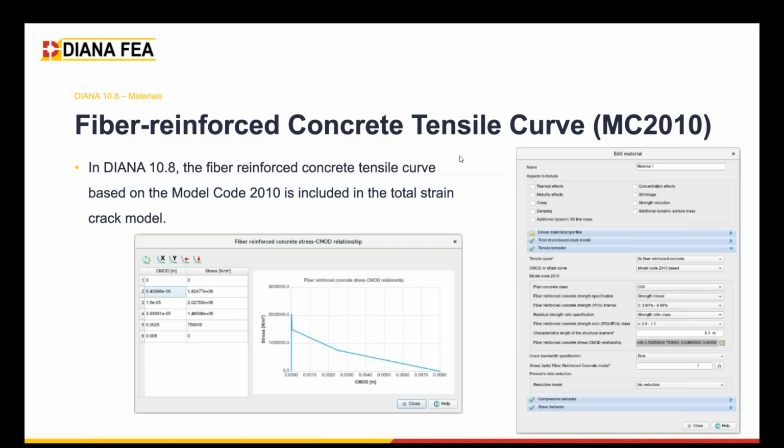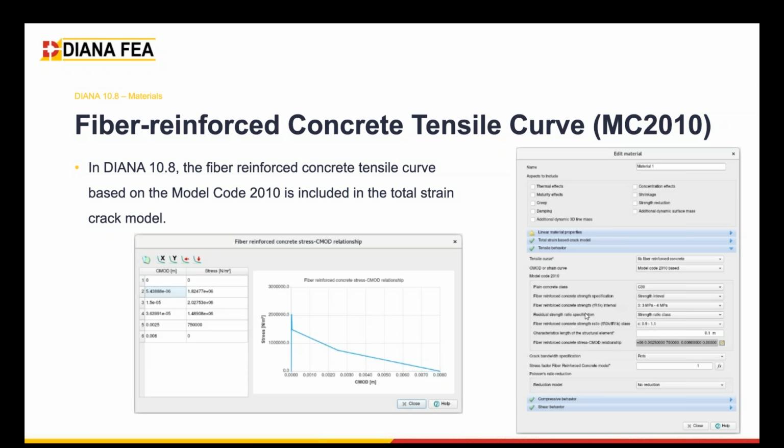Also in DIANA 10.8, we have a couple of enhancements related with the input of fiber reinforced concrete tensile curve. This is the first one that we present. So now you can input this curve by using the fiber reinforced concrete curve from the Model Code 2010.